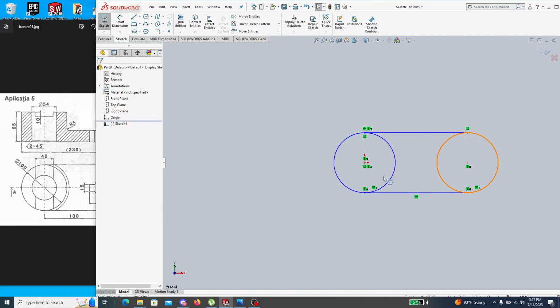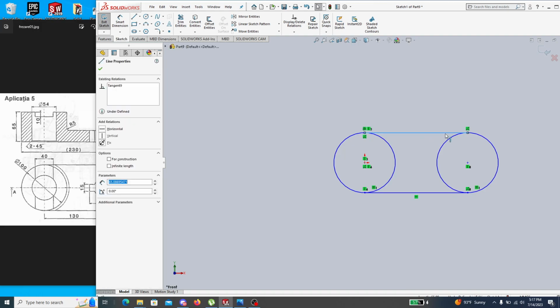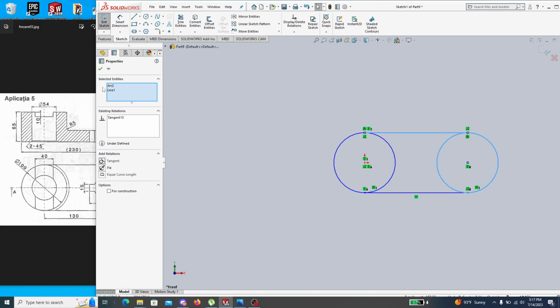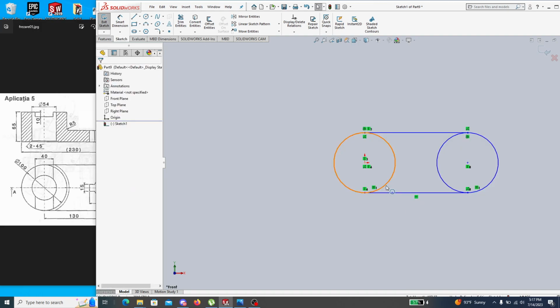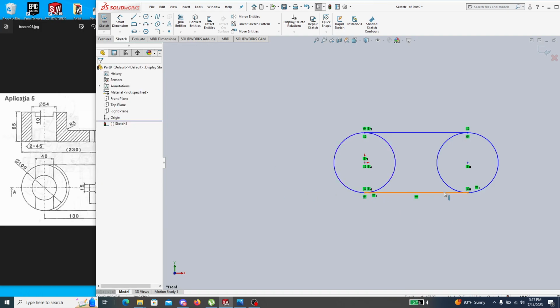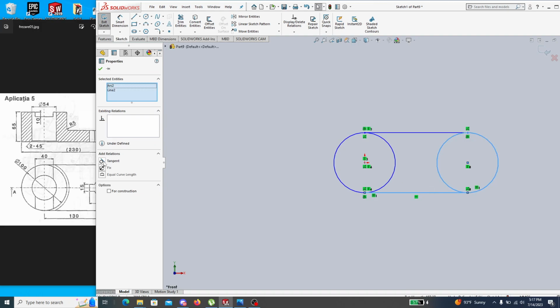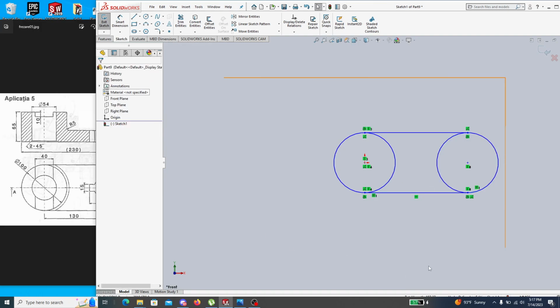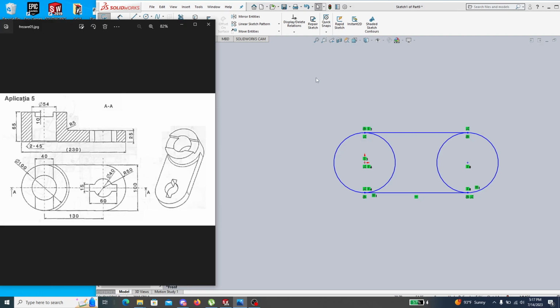Now we do the same for the rest. Tangent, tangent again, tangent again. Great. Now these circles have the dimension of 100 diameter.